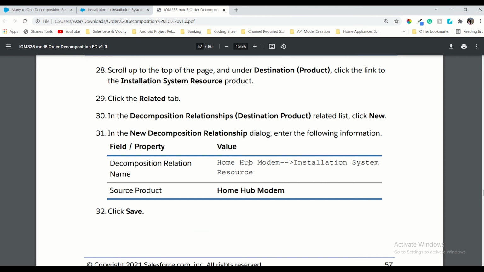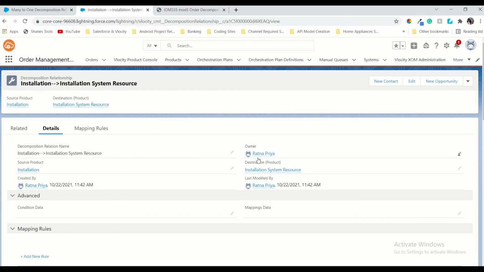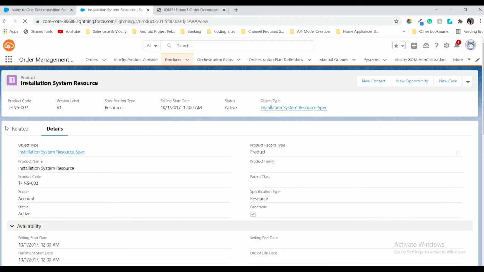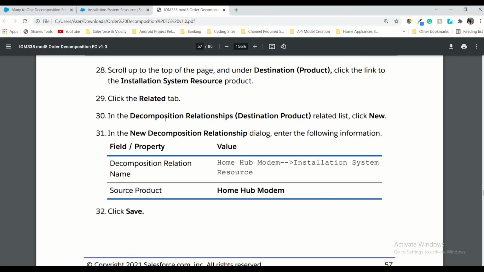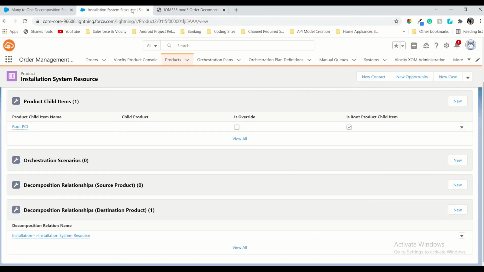Now after that, scroll to the top and click the installation destination product, installation system resource. Click that and go to the related tab, then decomposition, click new. We have to create a new decomposition relationship in the destination product.